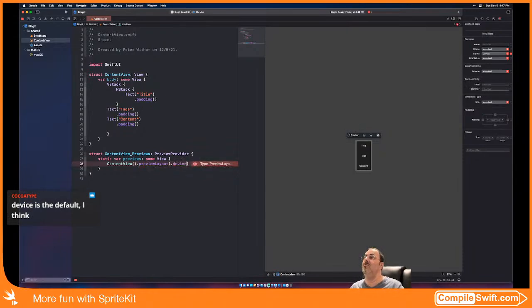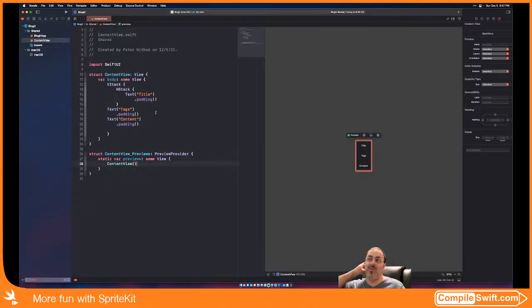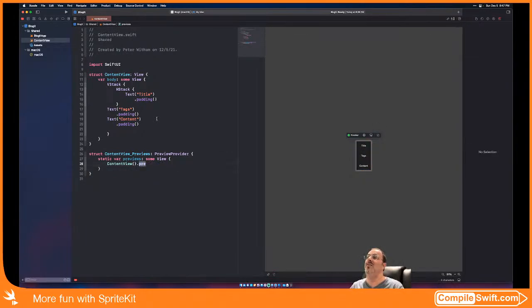Okay, don't spell it wrong like that. Device is the default. Oh, okay. All right, we'd have to look that up. Maybe it just doesn't work for Mac then. Well, that would be disappointing.